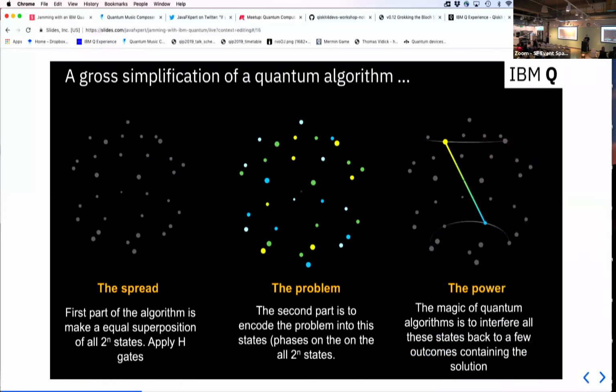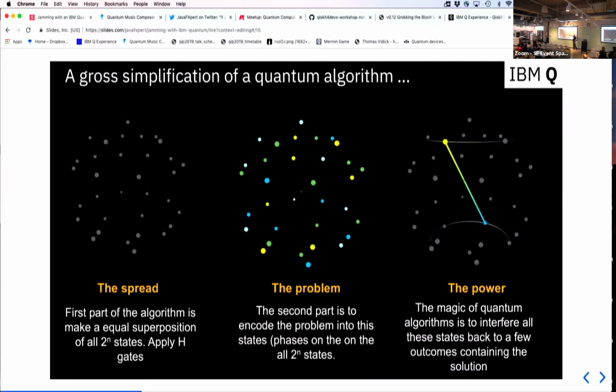So here is a very gross simplification of a quantum algorithm. You remember the 2 to the 50th power of complex numbers that we need to be able to use when we are modeling 50 quantum particles. Those are all modeled. The first thing you do in a quantum algorithm is encode the problem into those complex numbers, into those quantum bits, or into the basis states, as they're called. If I had 50 quantum bits, there would be 2^50 complex numbers in the quantum state, so 2^50 basis states in that quantum state.